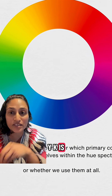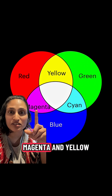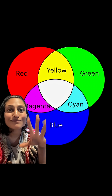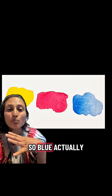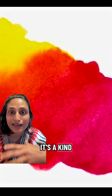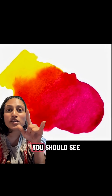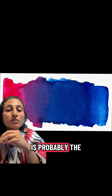CMYK is truthfully the closest. You can use magenta and yellow to create red — see, that's how red is not a primary. Also part of the challenge is human language: blue actually is a synonym for cyan, a kind of blue in our spoken language. So what you should see in these mixtures is that CMYK is probably the closest; it's just not what we teach in school.